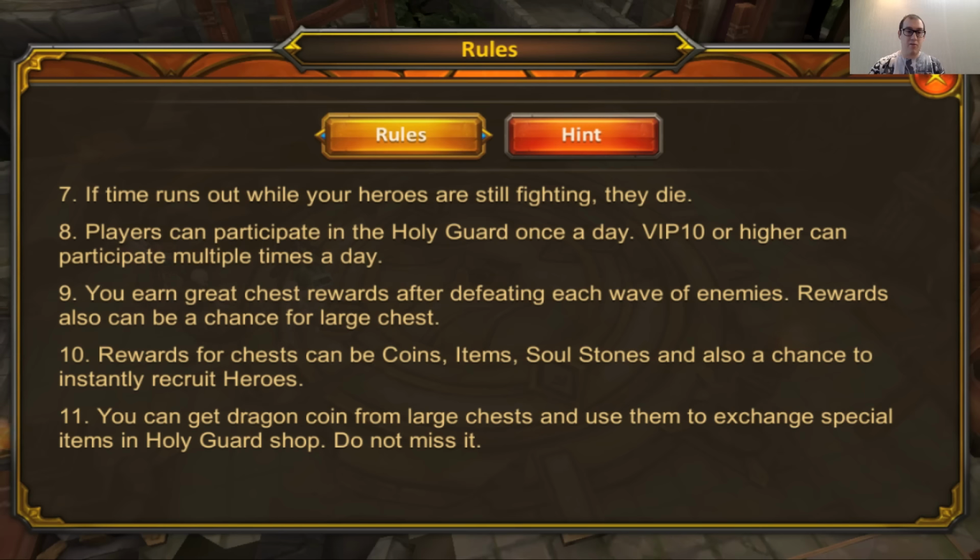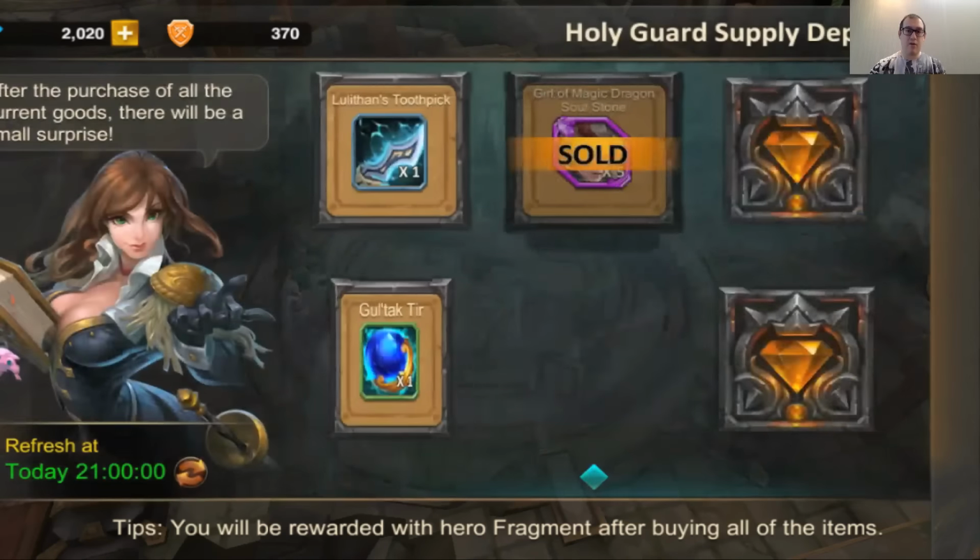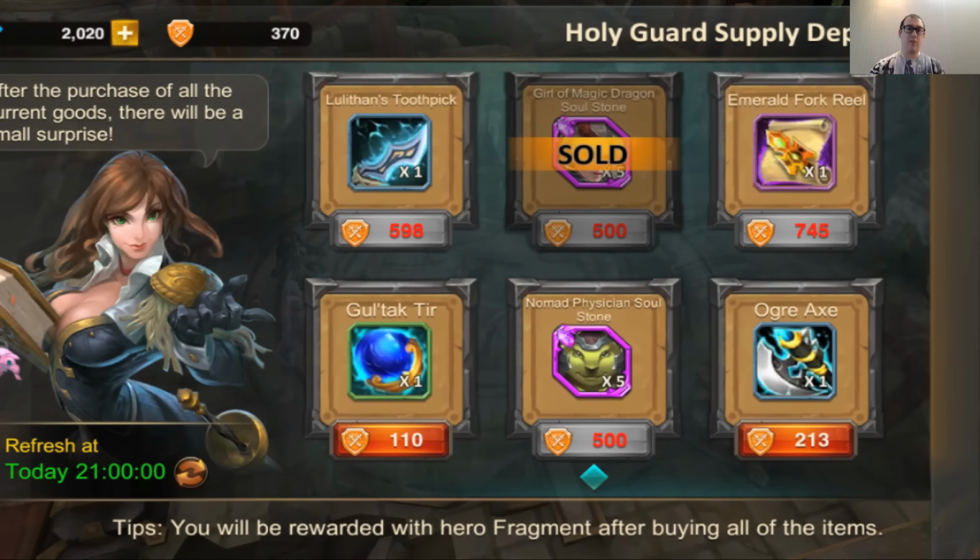And last point, you can get Dragon Coins from a large chest every 3 stages and use them to exchange for special items in the Holy Guard shop. Do not miss it for sure, because it's interesting. It's like in HC, you have the Crusade shop, and in the Crusade shop you have 2 heroes that you can buy, and this one I'm working on actually and it's pretty interesting.